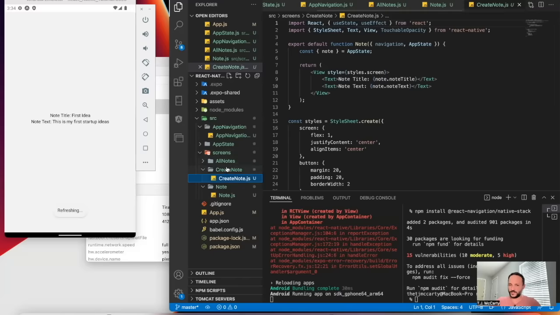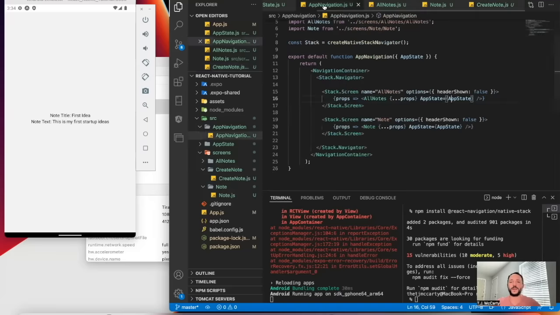I'm pretty sure these will be the only 3 pages we'll need. Within the note page, we'll be able to edit the notes and delete the notes if we want to. So we don't need an edit note. I'm pretty sure we just need an all notes page, a note page where you can see what the note says, and a create note page where you can create a new note.